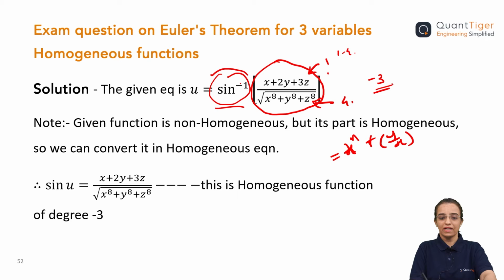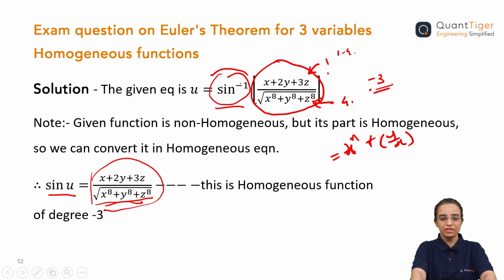So what do I have to do? I have to somehow remove this sine inverse from there. So what I will do is shift it to the left hand side. I have done that here. Therefore I have shifted it to the left hand side. So it will become sin u, because there was sine inverse, so after shifting to the left hand side it became sin u. So the whole function that came as sin u is equal to whatever this function has been given. Now this complete function became a homogeneous function. We already saw that this is of order -3.